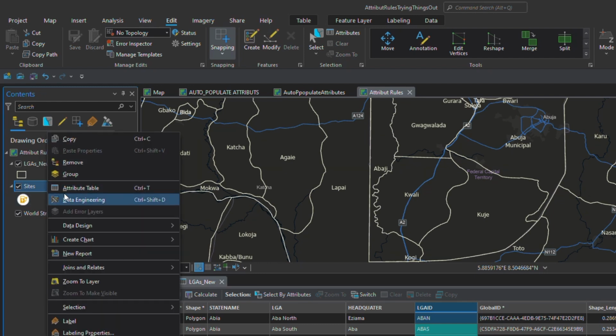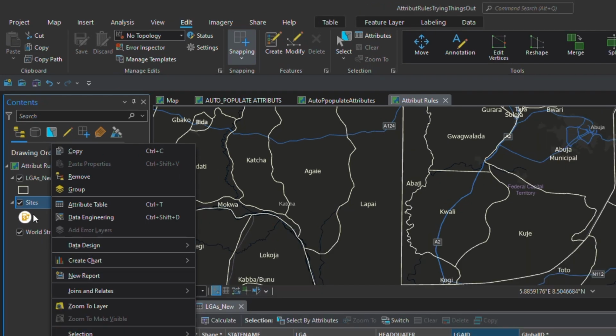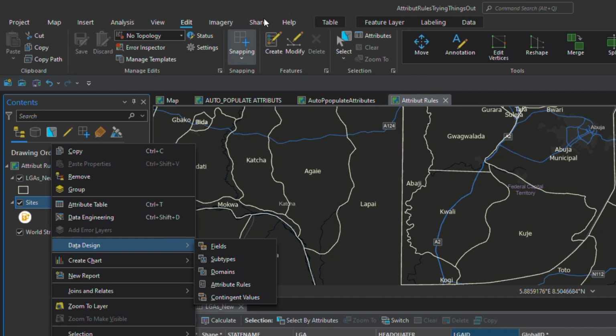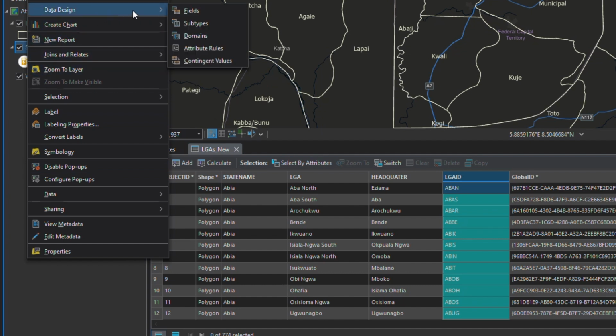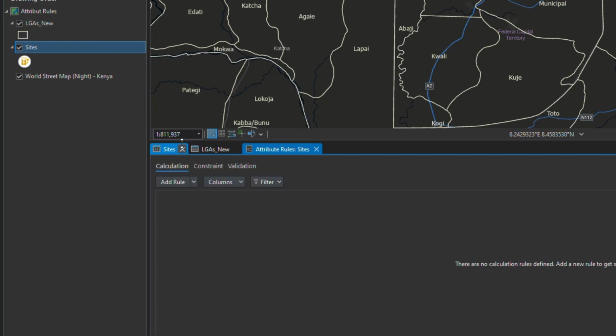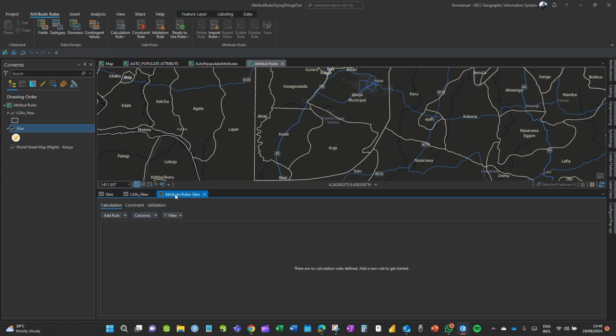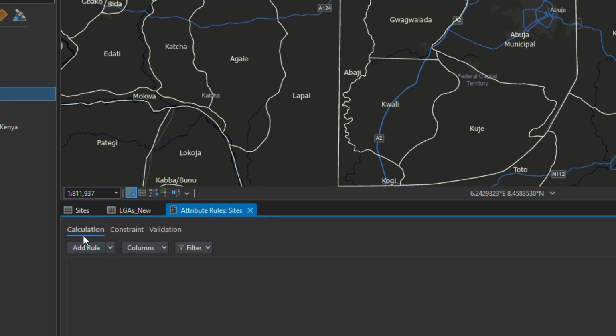For you to start the attribute rule configuration, you right click and come to design. There are other ways to get there. Usually I get mine from this: right click, then data design, and then attribute rule. From this, you are now seeing the different types of rules, which is the calculation rules, which I mentioned earlier.